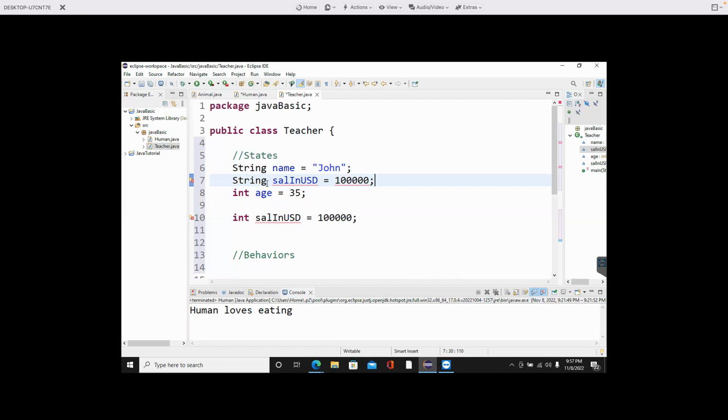Oh, this is integer, not string. Actually, I copy role, right? Role is lecturer.